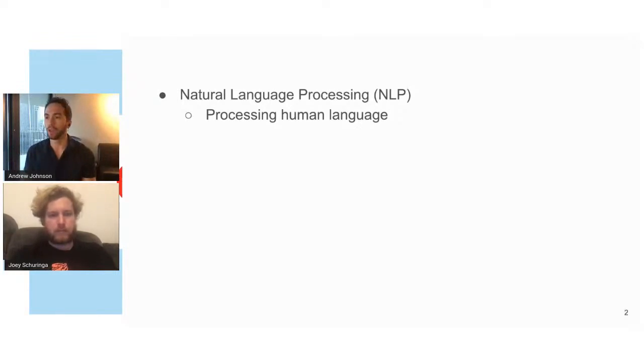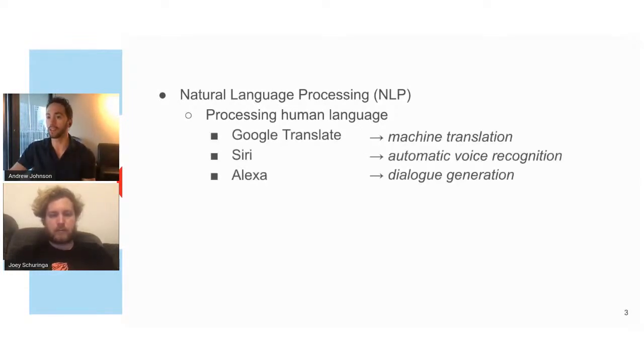But if I'm trying to explain NLP to someone who's less familiar with it, I like to start off with very salient examples because it does affect our everyday life. If you've used Google Translate or Siri or Alexa or something similar, you've already interacted with NLP. Under the hood of those, Google Translate, that's machine translation. That's a major NLP task. It used to be done with statistical models. These days, most state-of-the-art machine translation will be deep learning based.